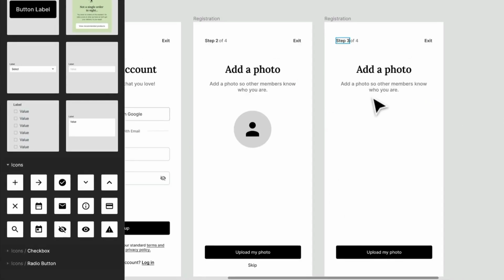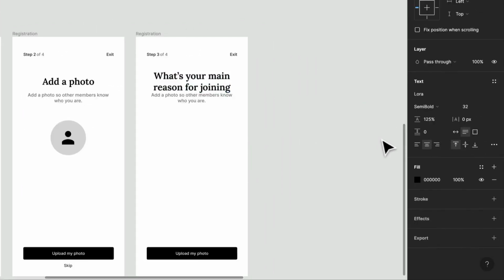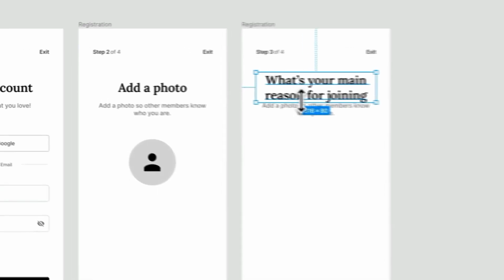So I think we should probably have a section that says something along the lines of "What's your main reason for joining?" And I'm going to just make sure that's at the top.